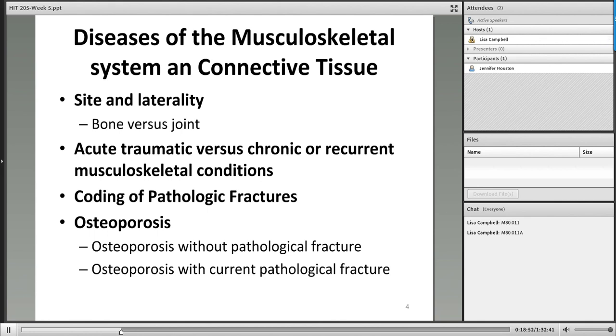What I am seeing when I'm grading quizzes is code without the seventh character. The other thing that we talked about several times is a situation where you're in the tabular list and you get code W19, for example, and it tells you that a seventh character is needed, and you don't have 6 characters in front of you. We learned during, I don't know, week 1 or 2, that we have to use the placeholder character.